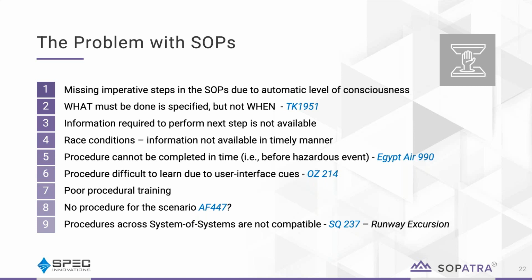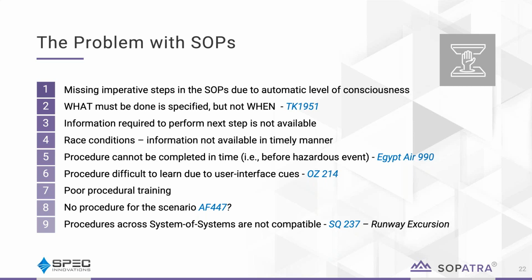And procedures difficult to learn due to the user interface cues. Again, it's a similar problem of not knowing where to go to do something. Poor procedural training, that happens again often as a result of many of these other things. And of course, no procedure for the scenario. If you come up with something that is just kind of an unknown, you really are in trouble. And so that's a big problem.